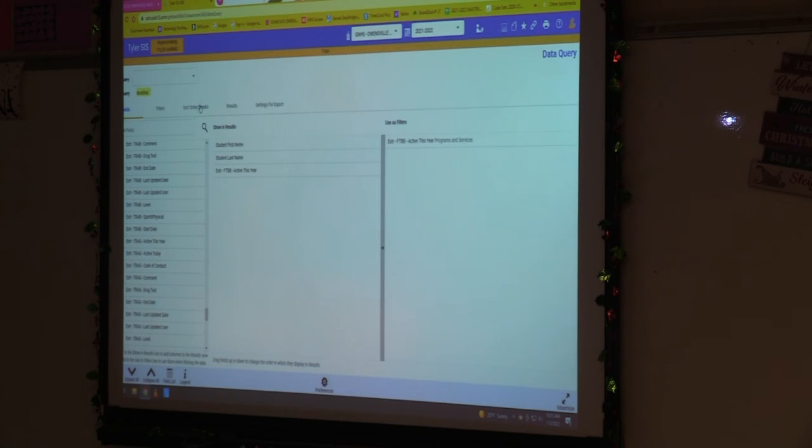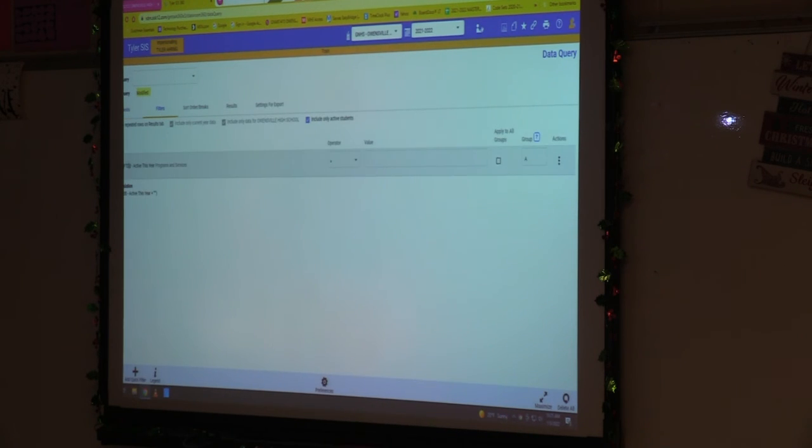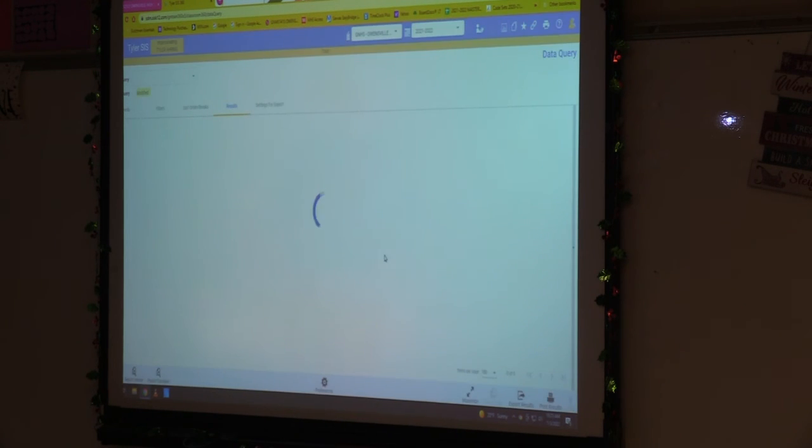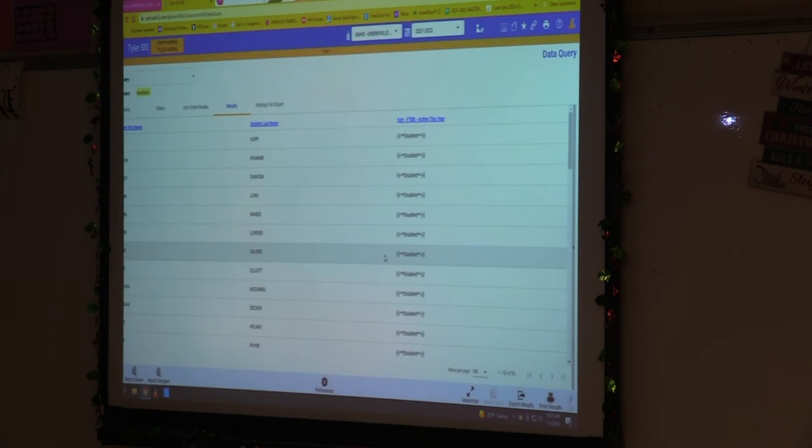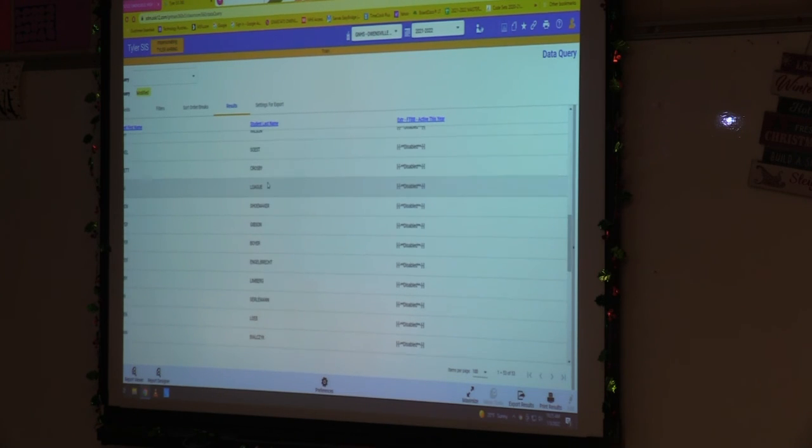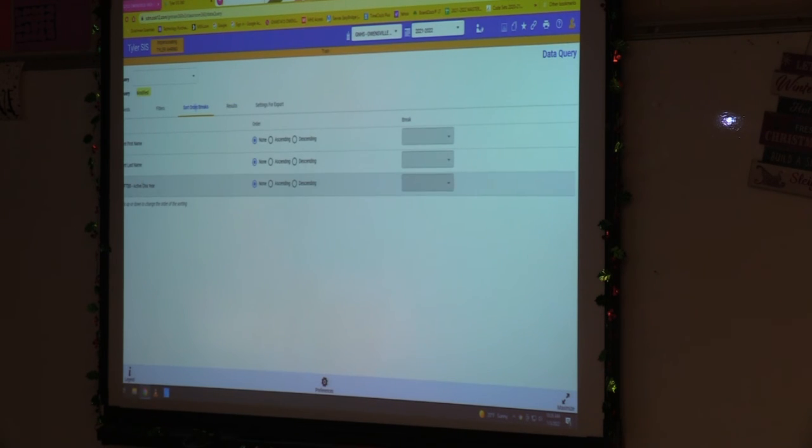And then you would go to your filters. Here's your filter that you're going to sort by. Your operator is not blank. And then you would click on the results tab. If I did it correctly, it should show the name of each football player. And like I said, you can pull different fields too, and then you can sort by name and any other fields that you add in there.